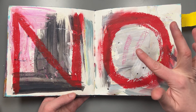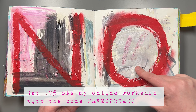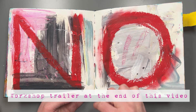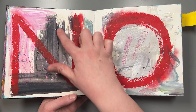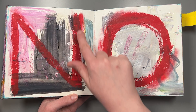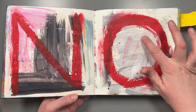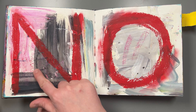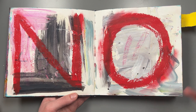Next up we have this one, and I can tell that some of this is acrylic paint that I've painted on with a paintbrush - it looks like it was stuff left over on a palette from when I was painting on a big canvas. I've just very roughly painted it on; you can see the brush marks and how loosely it was painted on, and that's something I actually really love about this spread. This looks like watercolour but could be watered down acrylic, same with this pink here, and then I've come back in with oil pastel - I think I've just done that and smudged it a little bit. This pink I think is oil pastel or actually oil stick, because it's quite dry, and there's more of that metallic pink oil stick here as well.